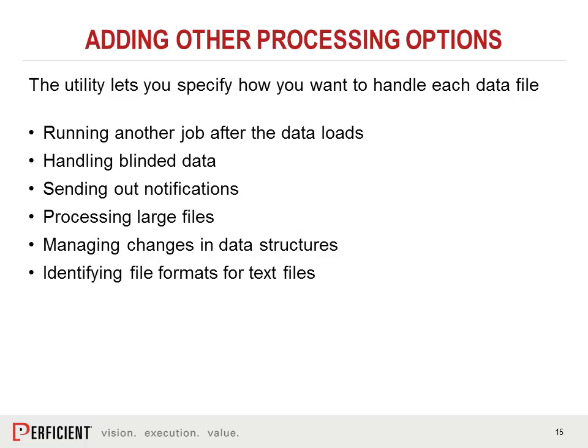I want to have the option of processing large files. So the typical file load utility, by default, will load relatively large files. In LSH, that's usually somewhere under 4 to 5 gigabytes in size. If I'm going to be receiving files that are larger than that, I probably want to specify a different processing type so that the data is loaded more efficiently and quickly into LSH. So I want to have an option of setting a trigger that's going to say this is going to be a large data file, treated a little bit differently than some of the smaller data files I'm receiving.